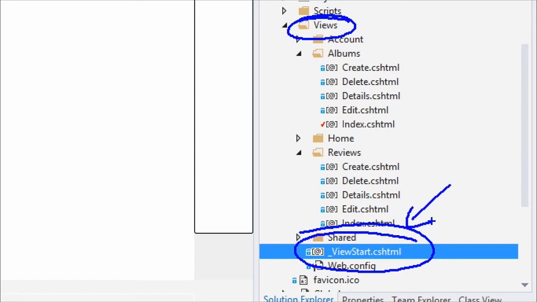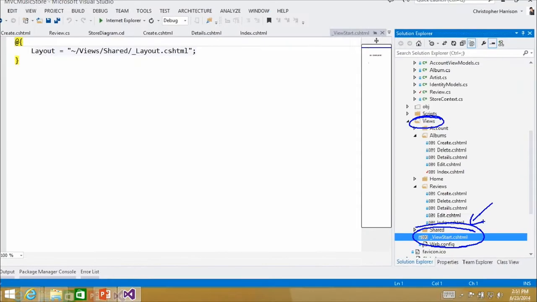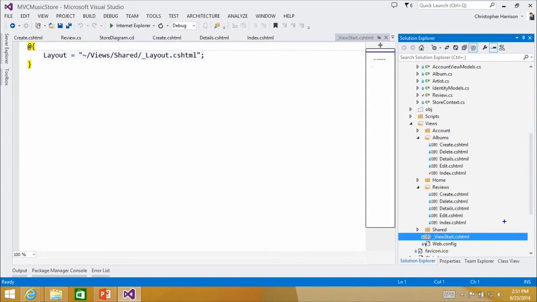And that will automatically be executed every time that we go to display a view. And you'll notice inside of here, we're saying the layout that we want to use is going to be, in our case, inside of views, shared, underscore layout. Now, you could call it whatever you want. It doesn't matter. But in this case, it's going to be underscore layout.